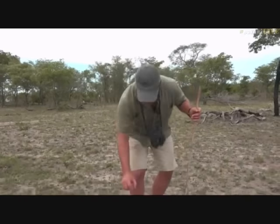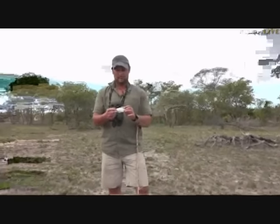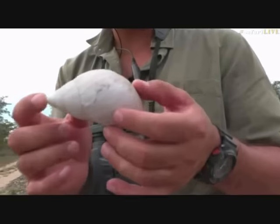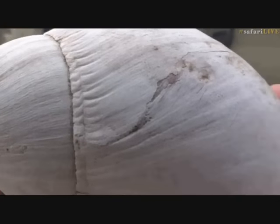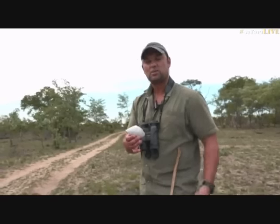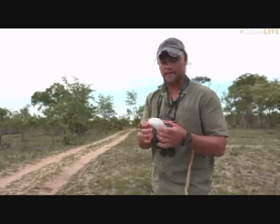And Braylon, you wanted to know what the predators are for these little snails. Now, a snail like this, probably the only predators would be birds, large birds that walk around, and if they find them, they'll probably pick at them and break the shell and try to eat the snail on the inside. I haven't seen anything else really feed on these giant land snails. You might get other little creatures, maybe a mongoose or something, trying it out, but generally it's birds.